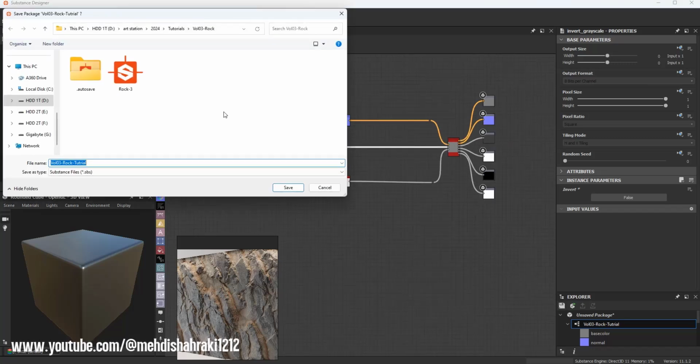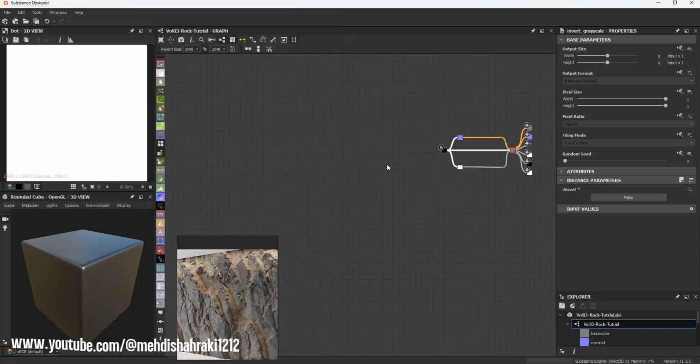So don't forget to save your project, substance graph project as an SBS format. Okay, save, and then let me start the process.